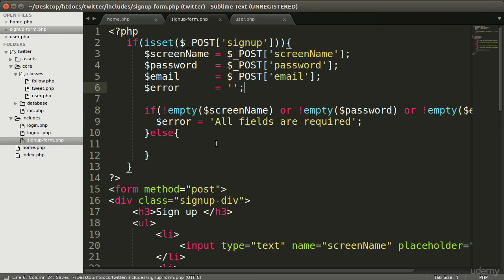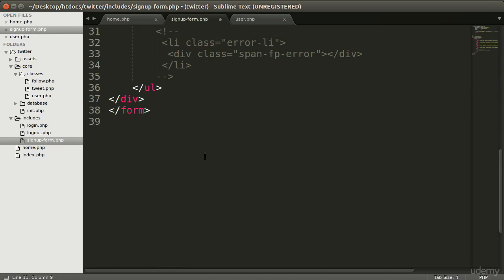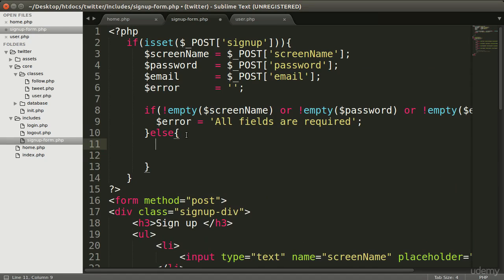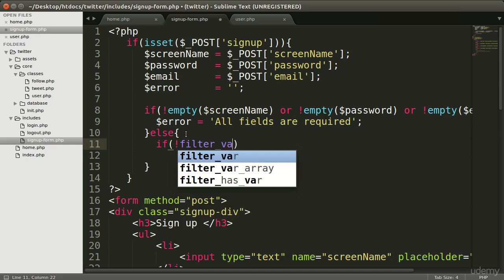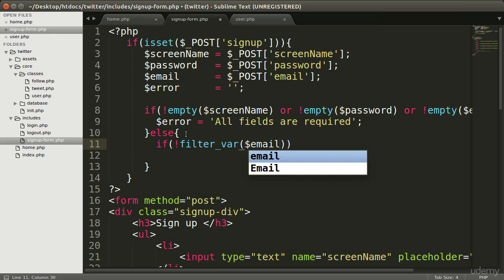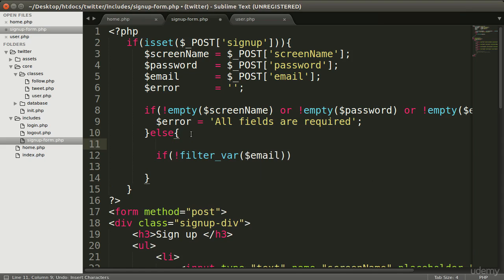single quote. And now to validate this form, we first need to validate the email. So if condition again, exclamation mark and filter underscore var function to validate the email, and we need to pass the email variable here, and first we need to escape the special characters from our variables. So above here we need to escape the special characters from our variables.